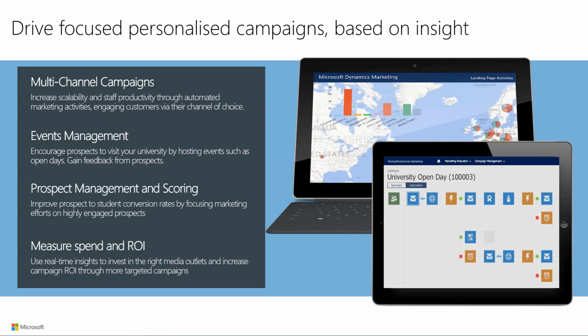A key part of the Dynamics tools is to provide insight into the effectiveness of those sorts of campaigns, with an open day just being an example of one of the activities that a university may take part in. The tools here allow you to focus through the process. So you could, for example, provide a very differentiated experience to the applicant that checked out your website, registered for information, opened an email and attended the open day, compared with another applicant who carried out only a few of those interactions, visited the website and registered for information, but then didn't open the email and didn't attend the open day. So you can start to provide a very differentiated experience.